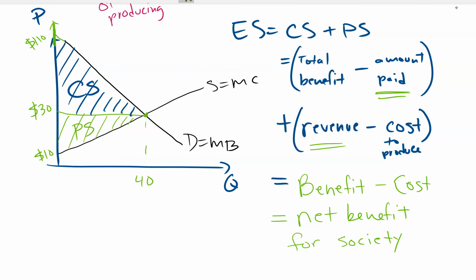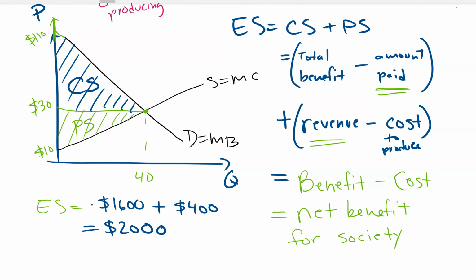If you want to, I'm going to show real quick just an alternative way to do this. So the normal way to do this, we already calculated these in previous videos. So we found that the consumer surplus was $1,600, and the producer surplus was $400. So the total is going to be $2,000. Okay, so we did that before.